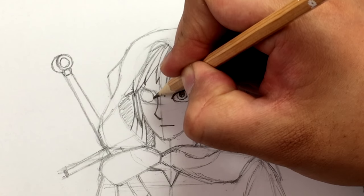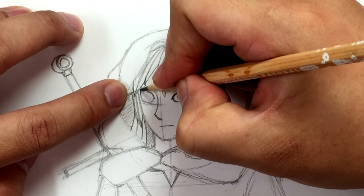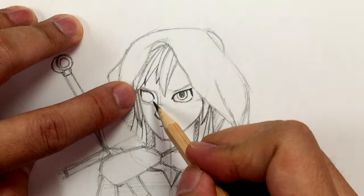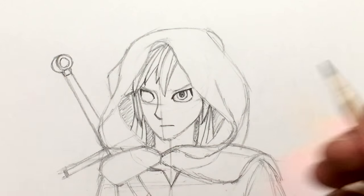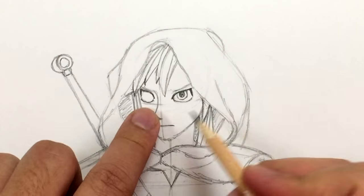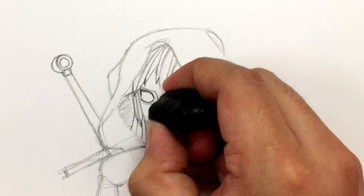Now let's do the same thing on this side. So I start from here, do that curve, and then at the edge here, I make it a little bit sharper, like that. Of course, this is narrower than this because the eye is slightly tilted. And then the bottom part is just going to be a lot more curvy and a lot thinner. So you guys notice that the line up above is thicker than the line at the bottom.